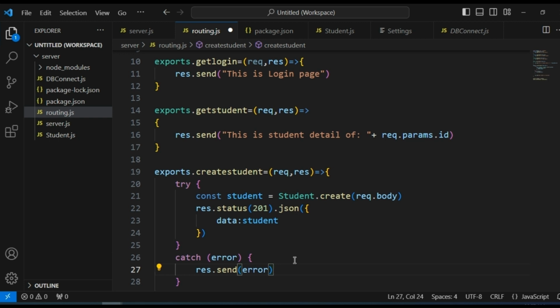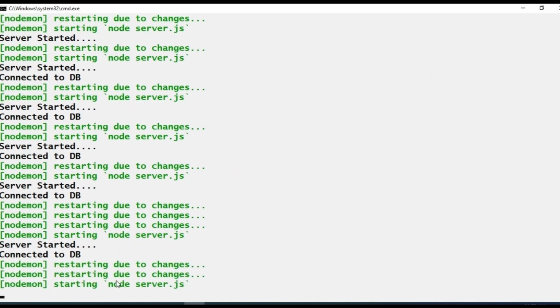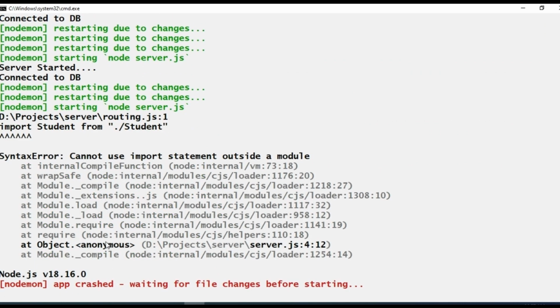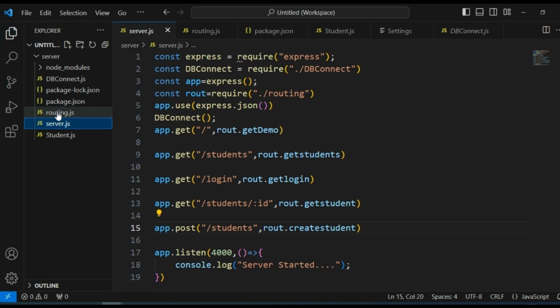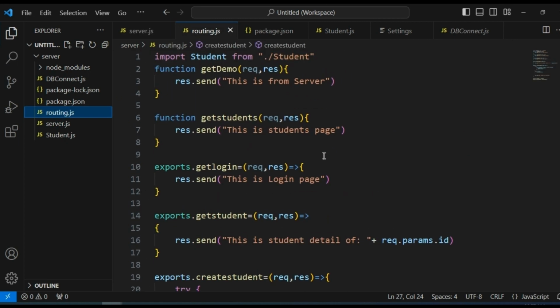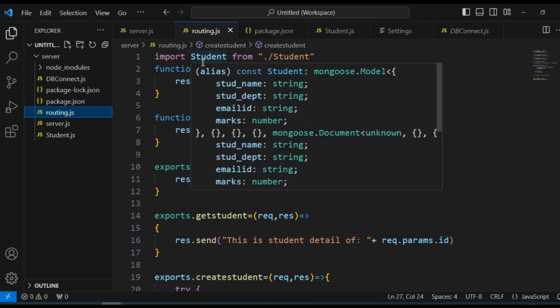Now let's save all the files and go to the command prompt or terminal. We are getting an error: cannot use import statement outside the module, in the server.js file. I made a mistake there. In Node.js, we have to import the modules by using the require method, but I have used an import statement.